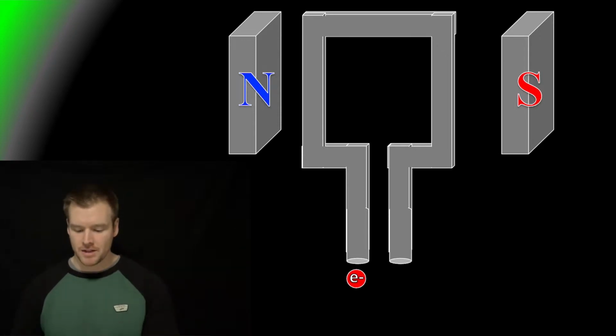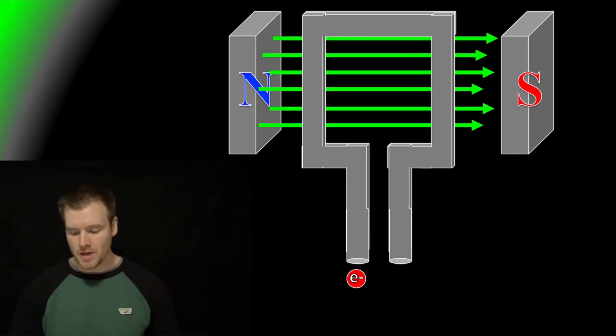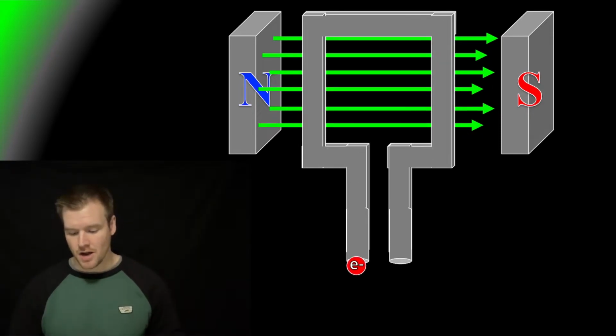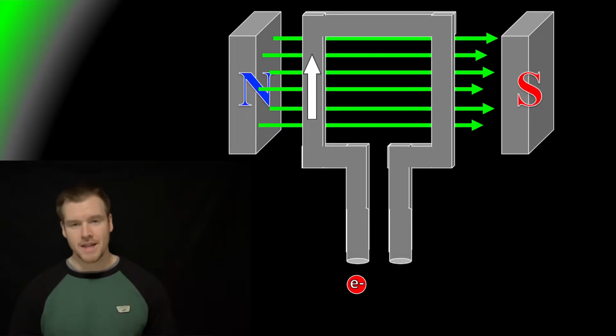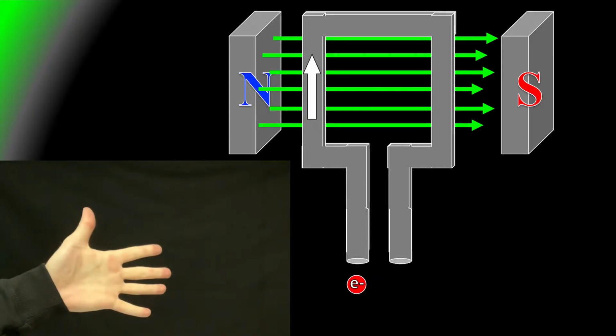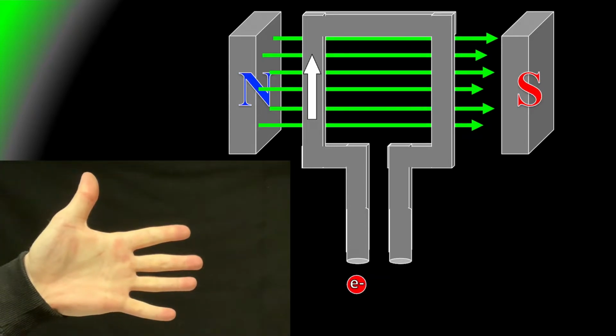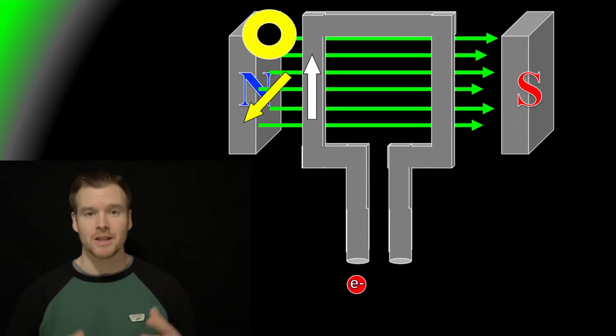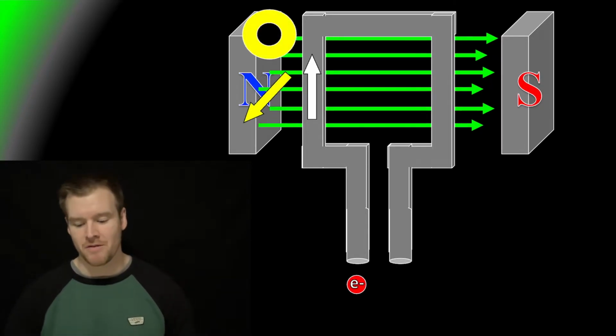So let's start with the field lines going from north to south. And we're going to run a current through this armature with the electron moving in this direction. Now again, when we have that moving electron in the magnetic field, we should get a force on this armature. So if the electrons are going up in that direction, we can use our third hand rule to show electrons, field strength, and force coming out of the page, which I'll show with this yellow line, or again, we could put the symbol like this with a circle showing it coming out of the page.